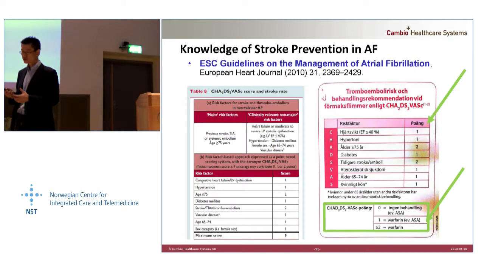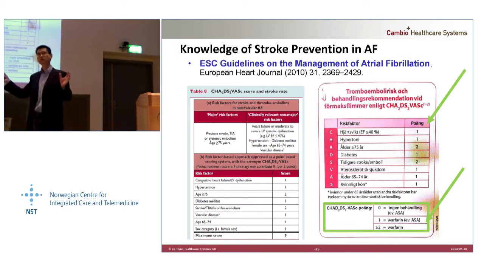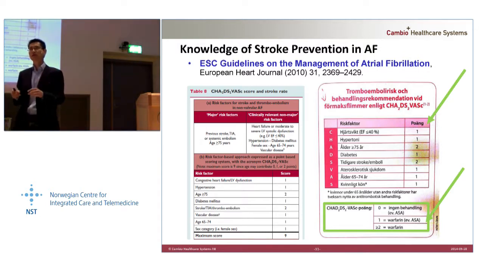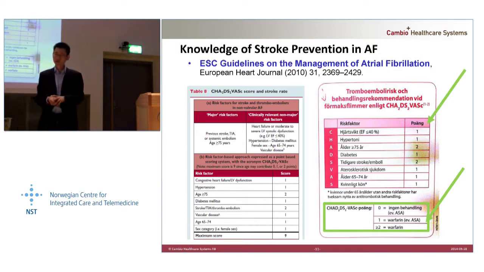So what kind of knowledge are we dealing with? There is a 200-page narrative document published at the European level in 2010. This is the condensed extract from that guideline. There's an instrument called CHA2DS2-VASc. Basically, it's a risk stratification for stroke risk in AF patients by combining age, gender, and number of diagnoses as risk factors.